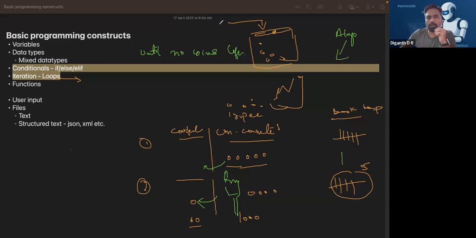Okay. So this is the first step, or probably this is a condition, right? Until no coins left, what do we do? First step, probably use the finger, move 1 coin to the other side.